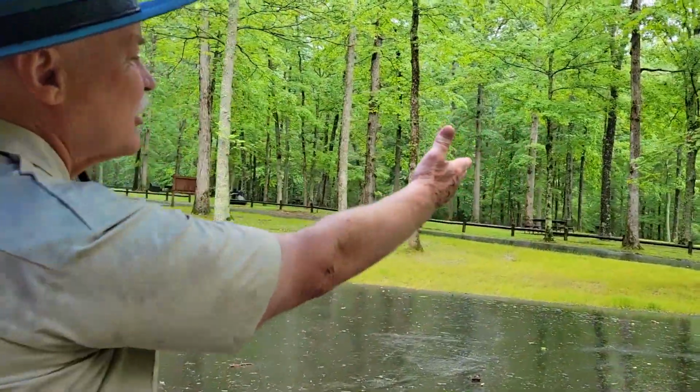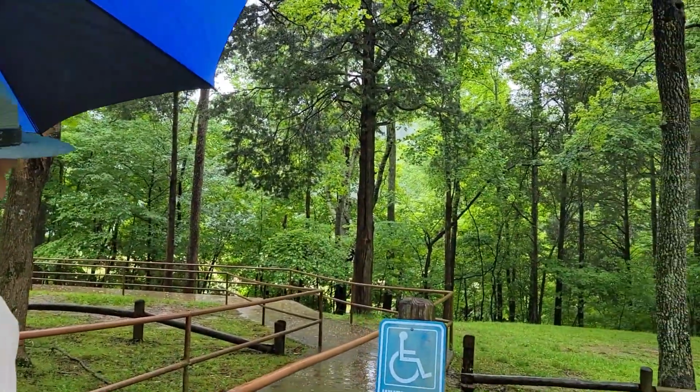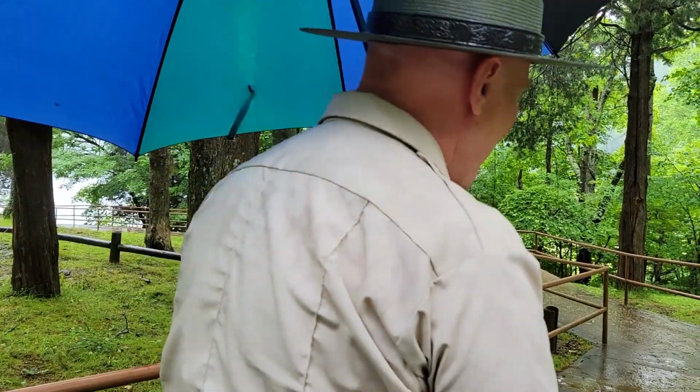Here we are, Lake Woodhaven, one of the best scenic attractions of Montgomery Bell State Park. It's a short walk down our ramp here to the overlook of the spillway, which is the CCC masterpiece of rock art. Got some beautiful trees, great white oaks and red oaks. This big tree right here next to the short fence is a persimmon. And the little flowers all over the ground are the persimmon flowers coming off the tree.